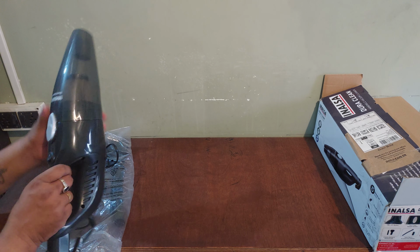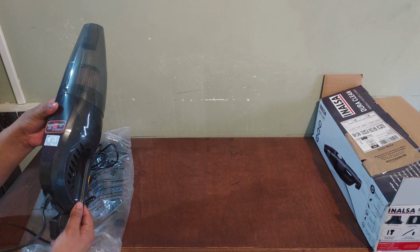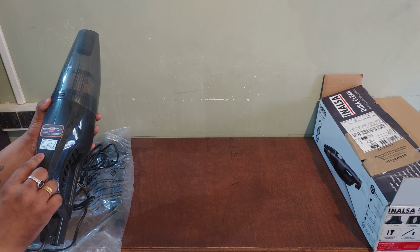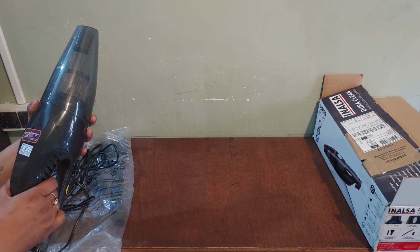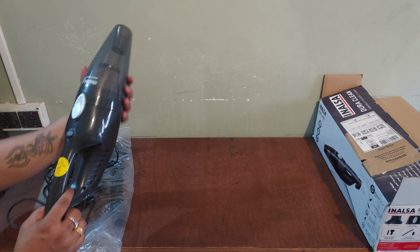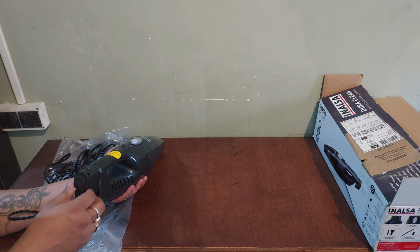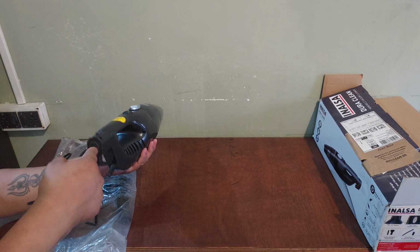Alright, durable plastic body. It has INALSA branding. It also says that you can register your product on the INALSA website. 200 volt, 50 hertz, 800 watts is what it is all about. Now, as I was mentioning in the beginning of the video, it doesn't come with a handle. If you want to buy the one with a long handle, then the handle fits in here.